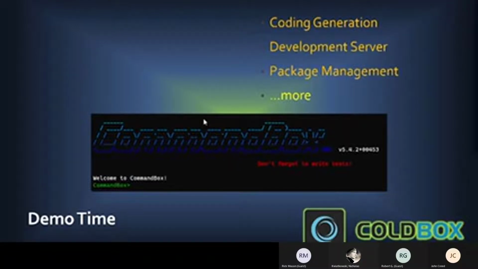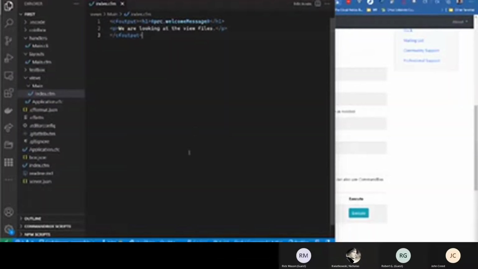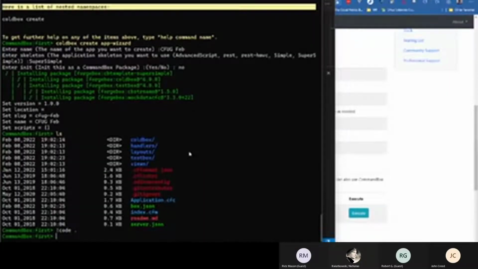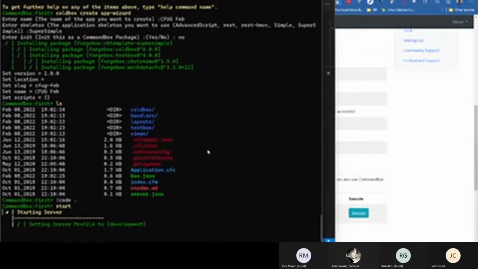The code screen. There we go. Okay, so let me flip back. So this is how we started our application. But inside of VS Code, you can also call this up here and start box. So with that starting, I'm going to go back here, because what I want to do is show you what I was talking about.